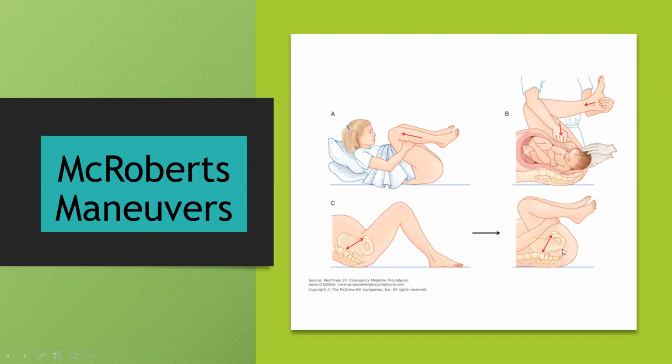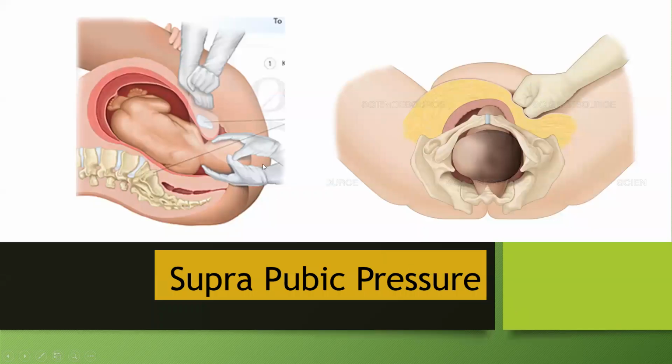The next potential step that might happen, and again, this would be driven by the provider, because all of these maneuvers need to be working at the same time, is something called suprapubic pressure. And you can see here, the nurse has used a stool to jump up and actually put pressure right above that shoulder to help press it down underneath the mother's pelvic bone. Here's another example. And they're using this fist to put pressure to push this baby's shoulder so that it can slip underneath this bone. Doing this with McRoberts typically will dislodge this baby.